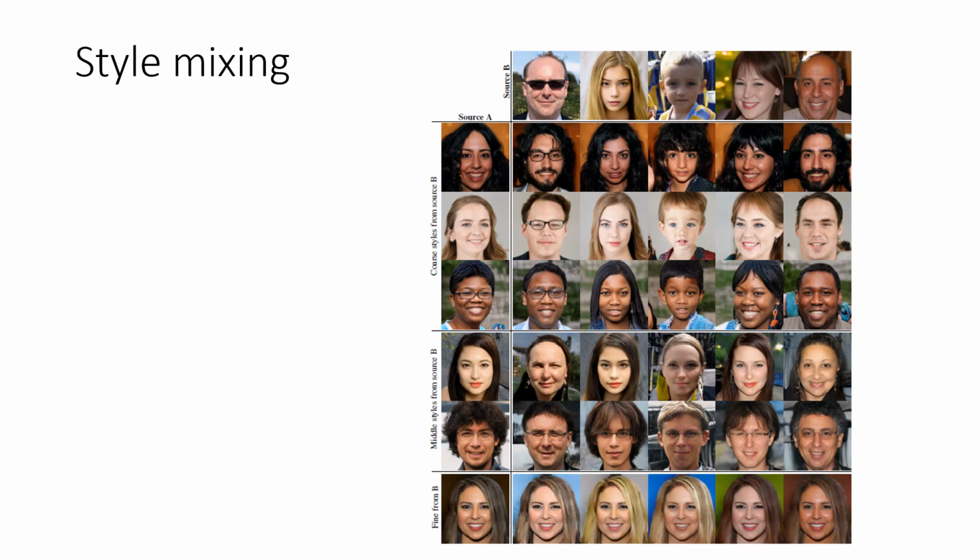If we look at the figure, we will notice that the first row here is actually getting the coarse style from B and mixing it up with the source A. Similarly, in the second row, it is taking a different hairstyle and freckles, and here in the last row, we can notice that we only get the fine style, that is different hair color and face color. Nothing else is changed much here.